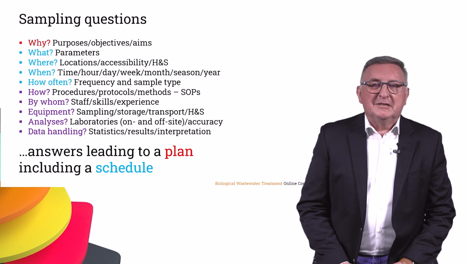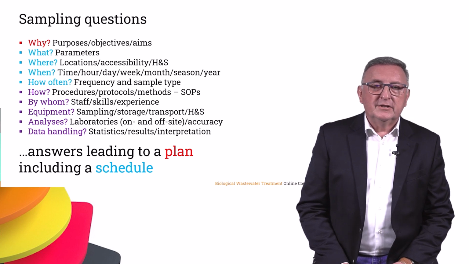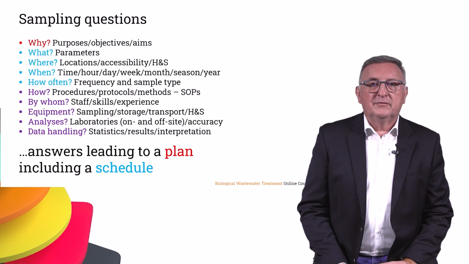Now we come to the most interesting part, and these are sampling questions. These are the questions that one should always ask himself or herself before starting sampling. The first question is why? The question why is about the purpose, objectives and aims of sampling. Without that, you cannot start sampling. You need to know why you do that. It's a trivial question, but it's a very important question to answer at the beginning of your sampling program.